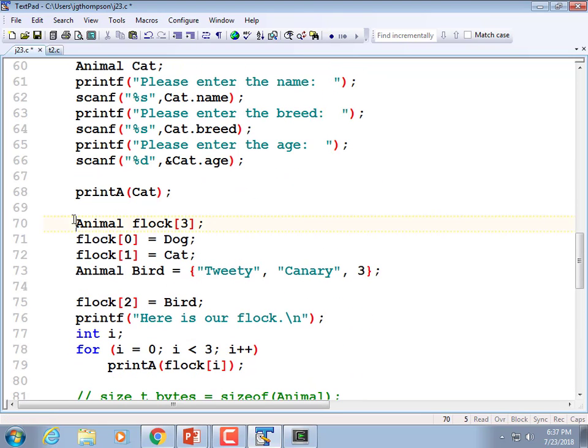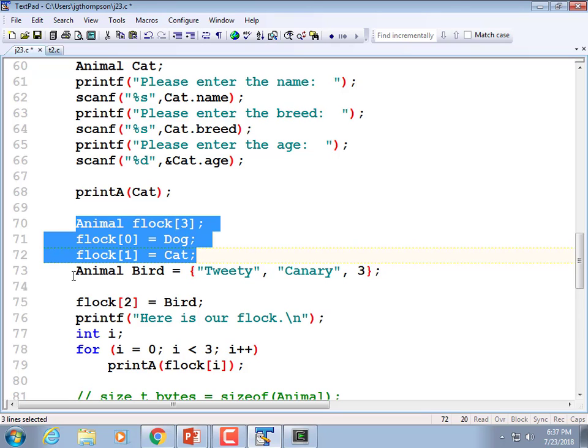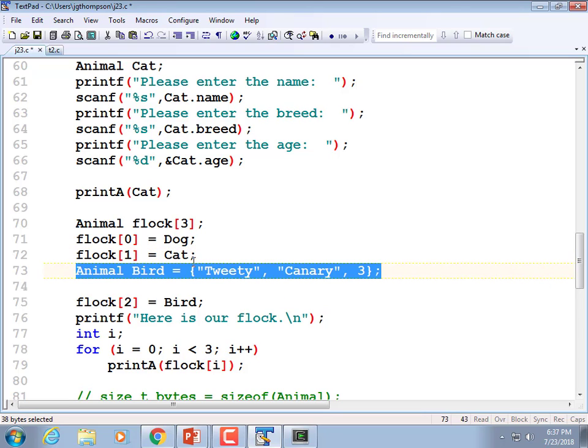So when we had our array, we declared our array like that and we created several variables and set the array equal to that. That's usually not how you do it. Usually what you wind up with is you start mallocing and you create your array elements that way.